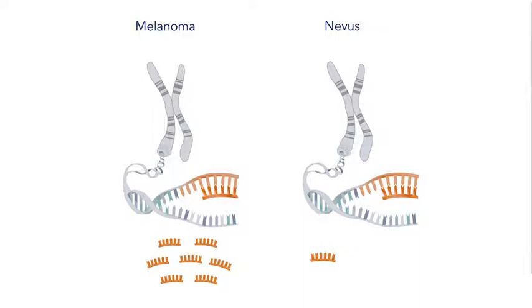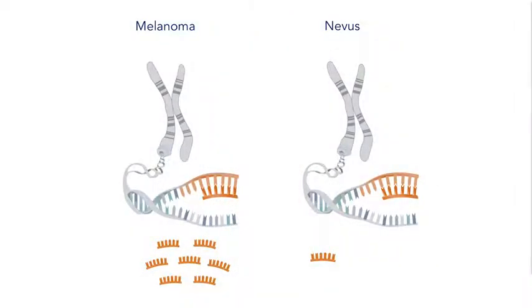Sometimes there's confusion about why the myPath test targets different genes than FISH, and this is the explanation. Both target genes involved in the pathogenesis of melanoma, but FISH detects genes that are structurally abnormal, while gene expression assays like myPath target genes that are functionally abnormal. The myPath test uses RT-qPCR, or reverse transcription quantitative polymerase chain reaction, to quantify the RNA produced by 14 different melanoma signature genes.